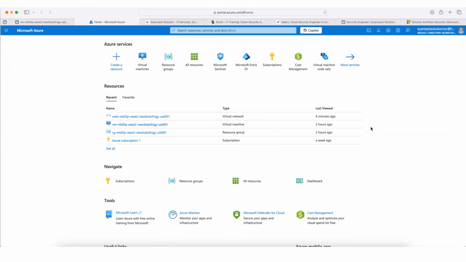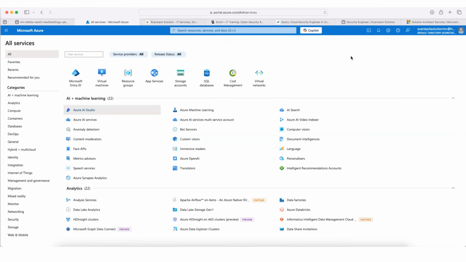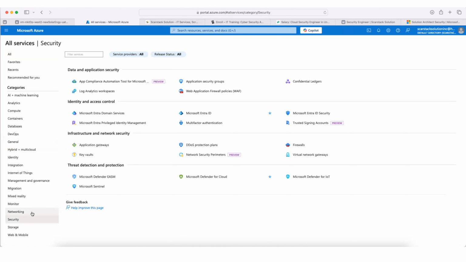And let us see what it looks like creating a new virtual network, right? We've looked at this virtual network, how it is utilized. Let us go and see how it is created. So I'm going to go under what we call more services in our Azure cloud environment. And remember, in this Azure cloud environment, we actually have key areas, right? We call them categories. These are the key categorical areas for different functionalities or levels of cloud functions. So in the case of security, remember we're talking about security all day. I can go to security and I can see some of the key functionalities over here.